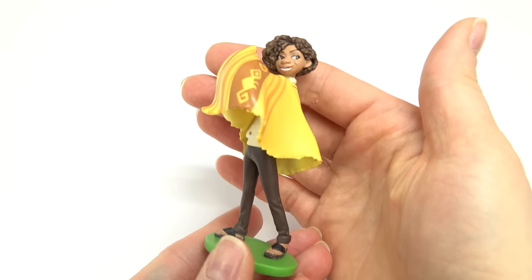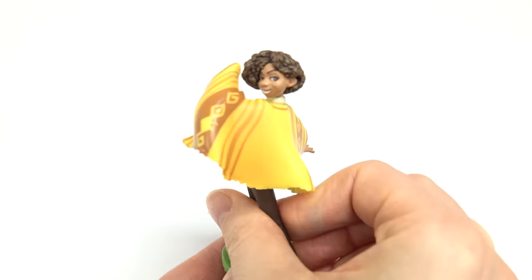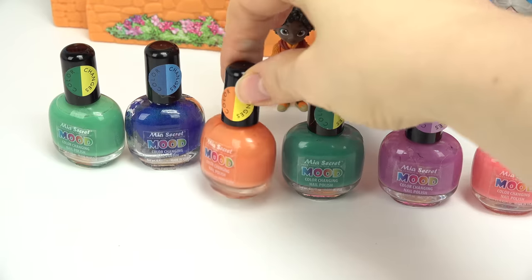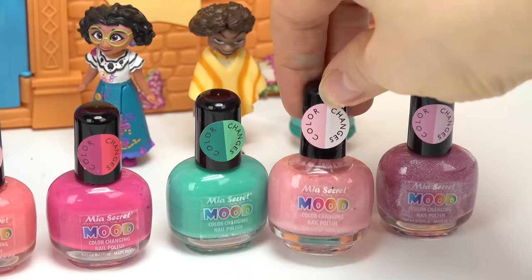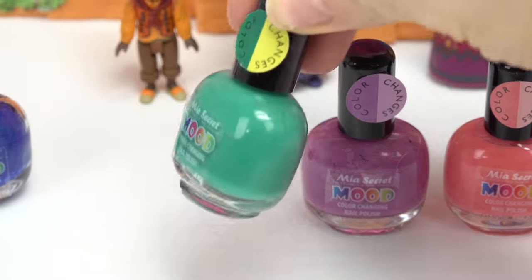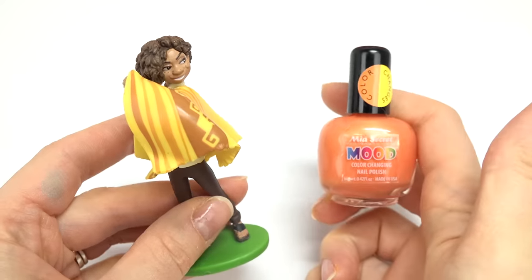Up next, we've got Camilo. He looks like he's a bullfighter, doesn't he? Hi-ya. Let's pick his colors. Again, we're gonna go with the orange. Red for his pants. I wanna try this pink out right here. The green and maybe the purple. We've got a bunch of colors that we're gonna put on him. Let's start out with the orange.